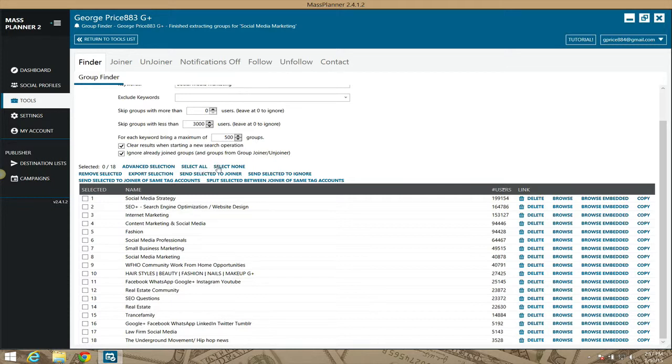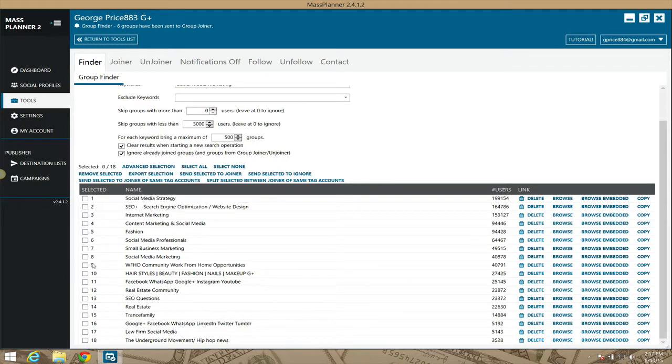Select all here, once again, is kind of like the advanced selection tool, and these others are basically the same. But what you want to do is, once you've selected items, we'll select the top three, four, five. Okay, I picked a couple different ones there. So once you've selected the ones that you want, you click here where it says send selected to joiner, which is the next feature we're going to go over. Or, as I told you before, you can send it selected, and I'll unselect these first, select none.